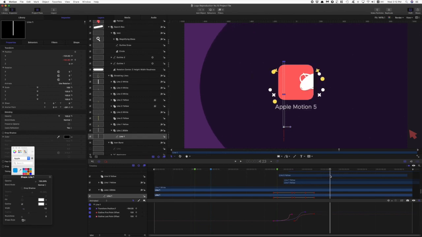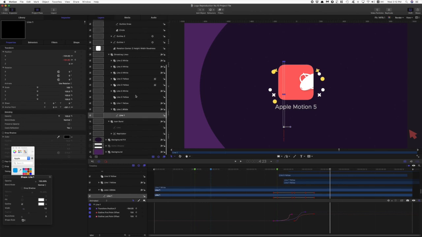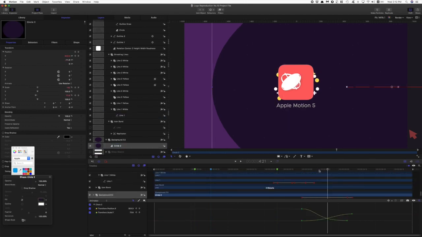So then we have, right, this background shape. This is one thing that I could not get really close to the source graphic. If I had more time to spend on this, I could probably get it looking better. But I just used this circle here.